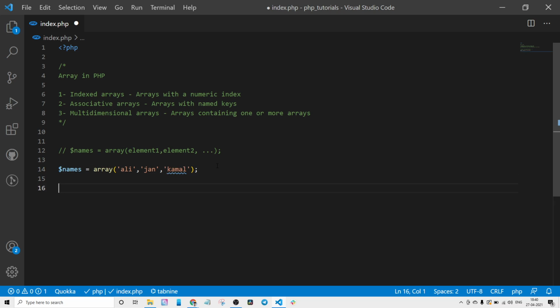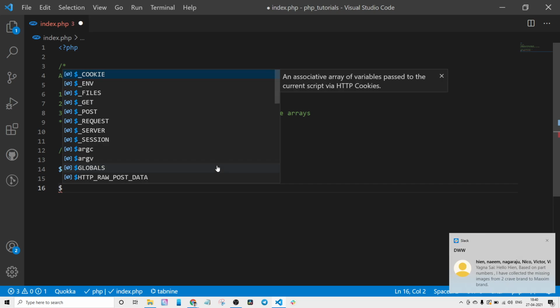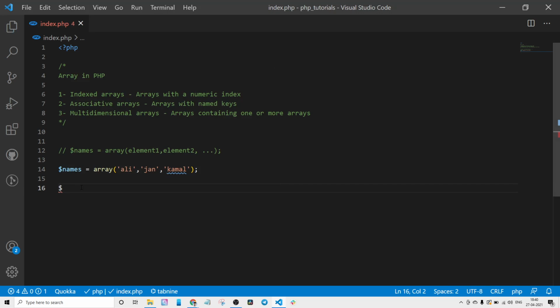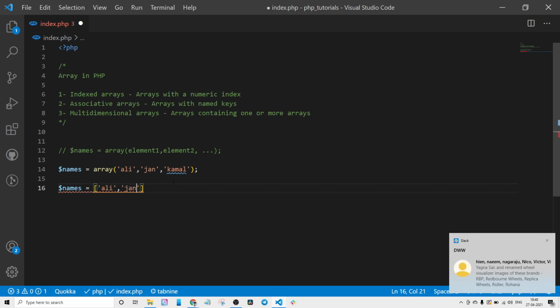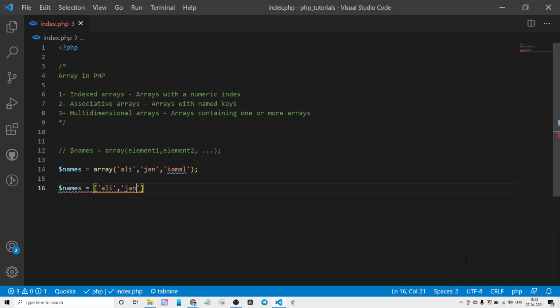And the second syntax is you can create it like this: names equal to, something like this, Ali, John, and Kamal.